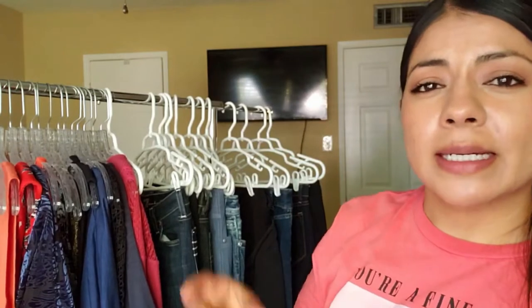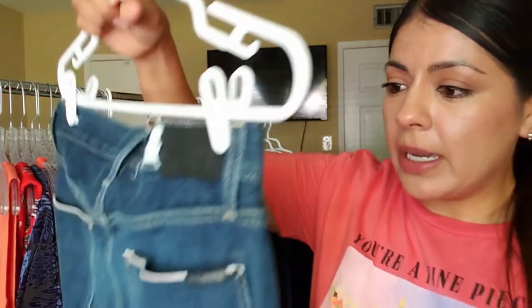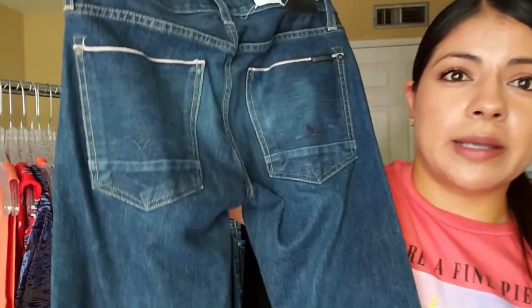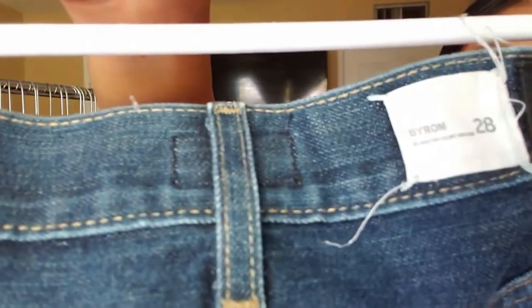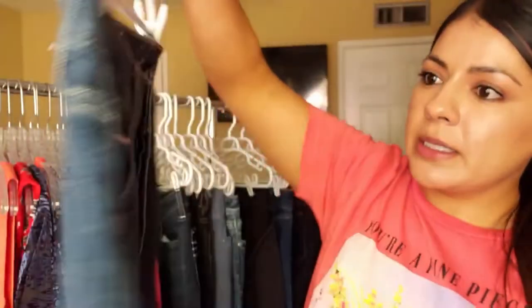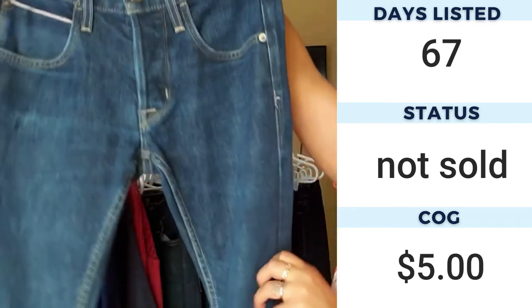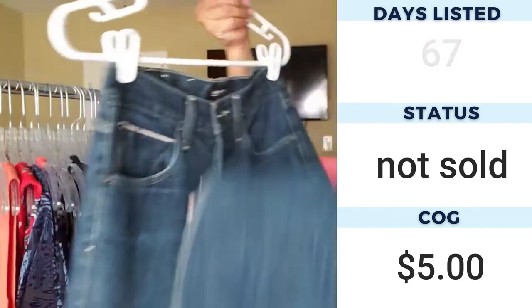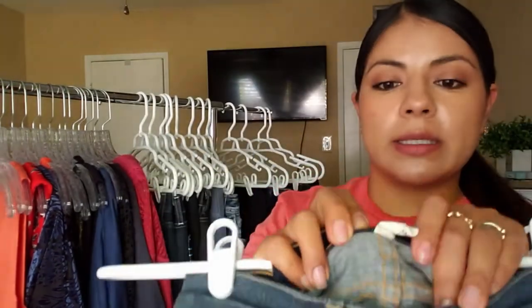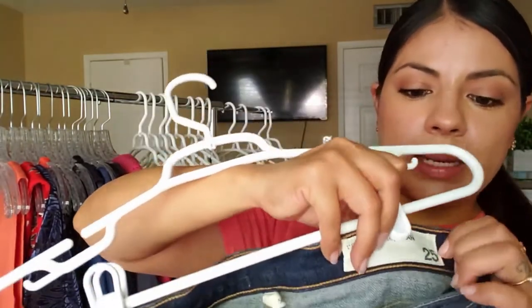I got the Hudson jeans at Plato's Closet. The back pocket style is Byron, they are size 28, with a little red stripe detail in the front — like a straight leg in medium wash. I also found at Plato's Closet 70% off clearance a pair by the brand Rag & Bone. I found Rag & Bone twice at the thrift store before — the dress sold pretty well, the top sat for a while but did okay. So I wanted to give the jeans a try — they're a super skinny type jean in size 25.